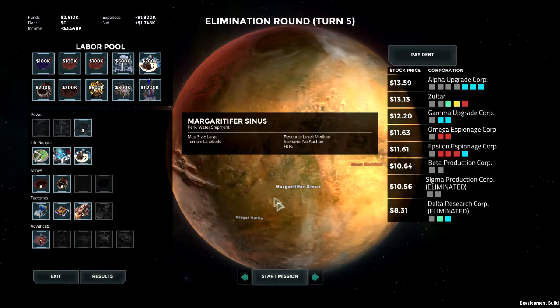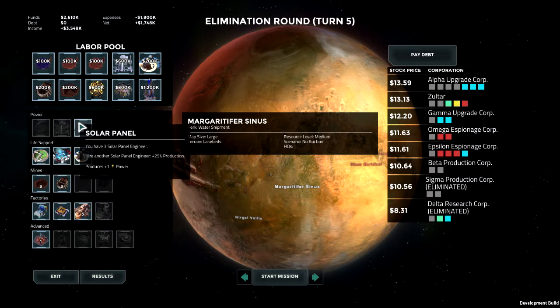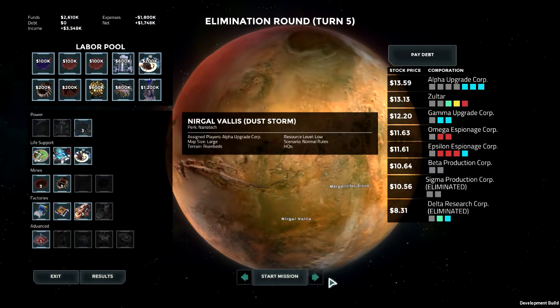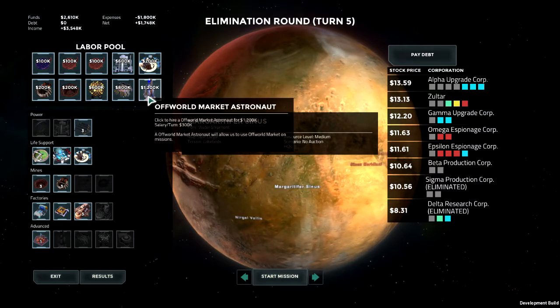Now, unfortunately, the maps that we've got this time are a dust storm map that awards nanotech, and then a non-dust storm map that awards a water shipment. I think we're going to stick to the non-dust storm map because we are terrible at operating in dust storms, what with our farms not being particularly good and relying on solar panels instead of wind turbines. So we'll let the other people with their wind turbines handle that map, and we'll just stick to the water shipment one.